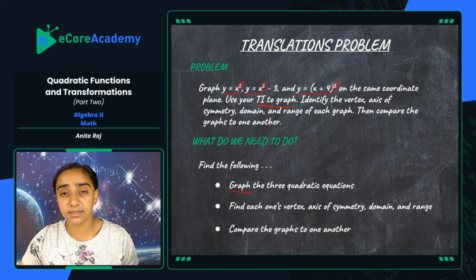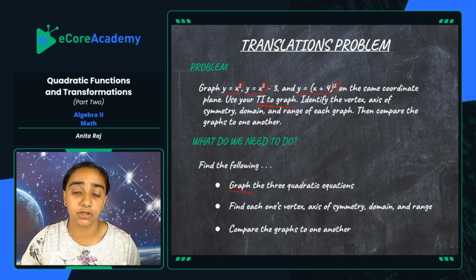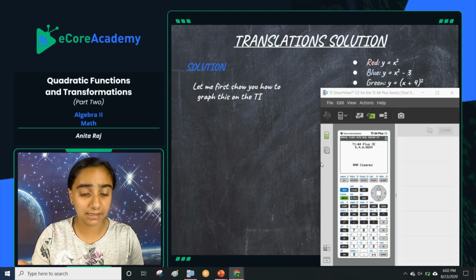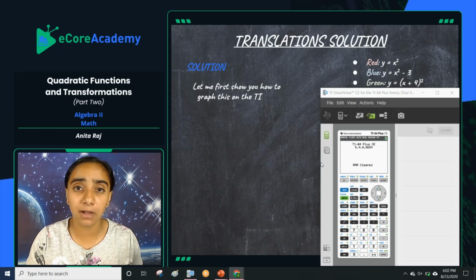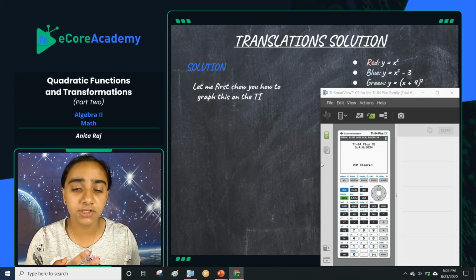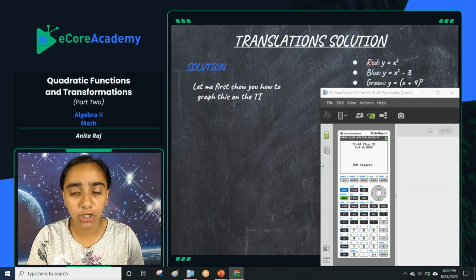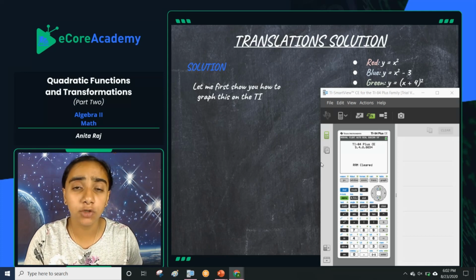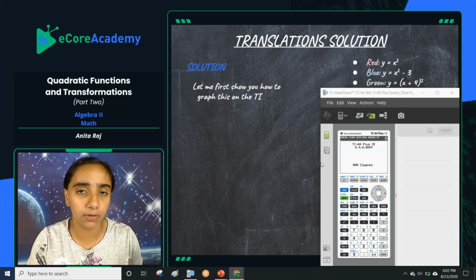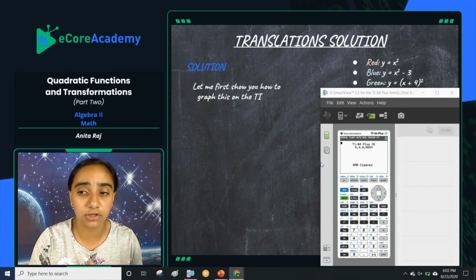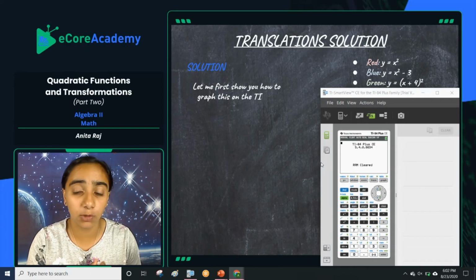All right, let's switch over to the next slide, and I'm going to bring up the digital TI calculator onto my screen so we can look at it together. I just went to the next slide where I have the solution to the translations problem I showed you on the last slide. I promised to show you how to do this on the TI calculator. So if you want to skip that tedious graphing using a coordinate plane and XY table and doing all the computation by yourself, follow along. I have a TI calculator emulator, which is exactly like the TI calculator that I showed you in previous videos. So please follow along, and I'll show you first how to graph these 3 equations.